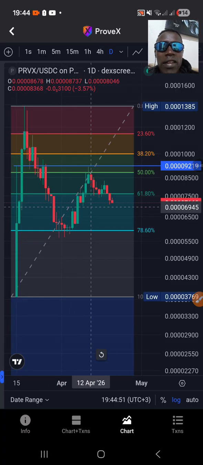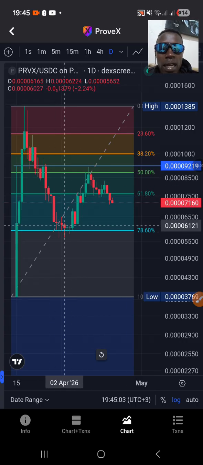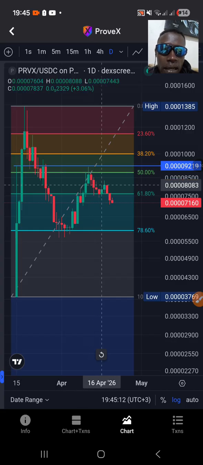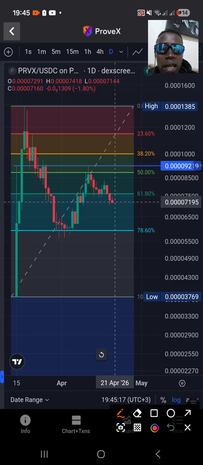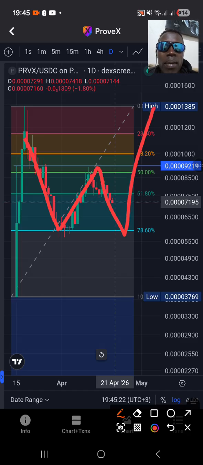There are still very many analyses about this. We are just making them very simple for anyone to understand, and making it very naked without adding many other indicators or lines. You are able to see these prices going down here, and I've shown you that we usually have these W patterns. These patterns happen in the market quite often.